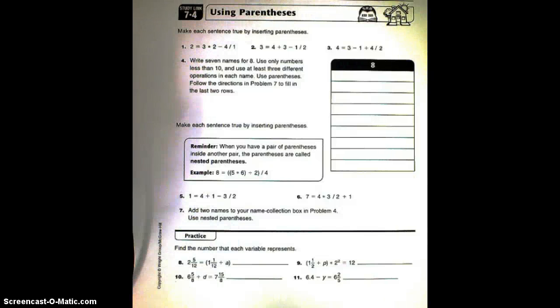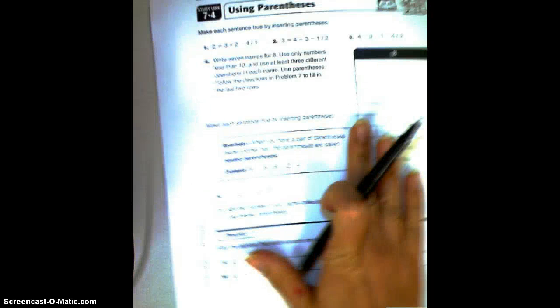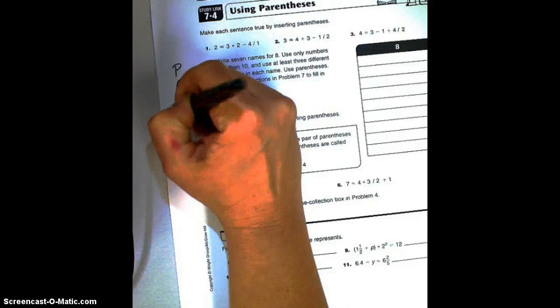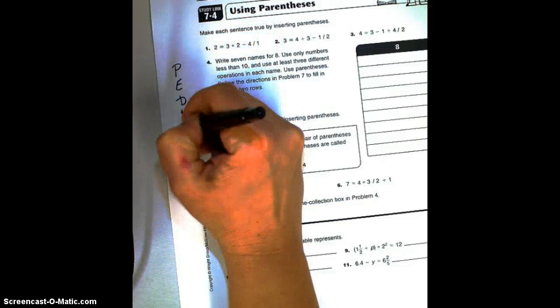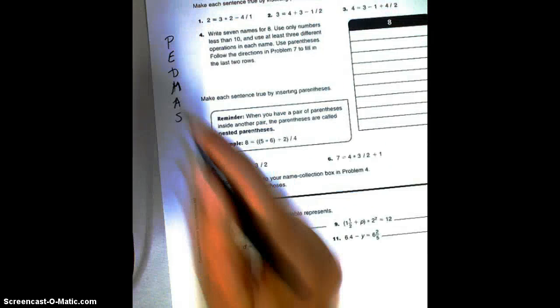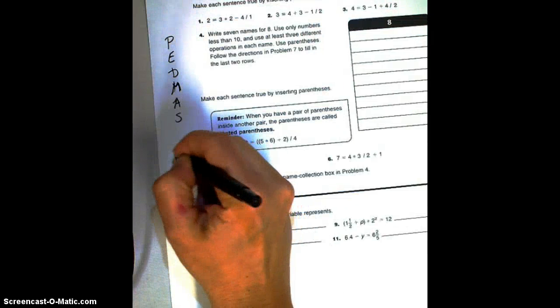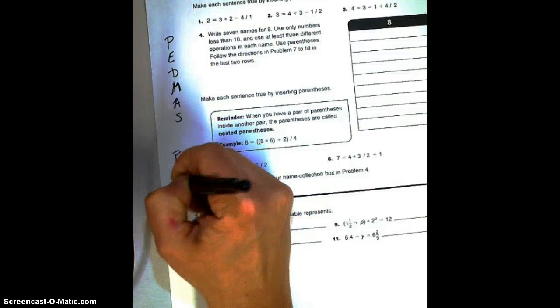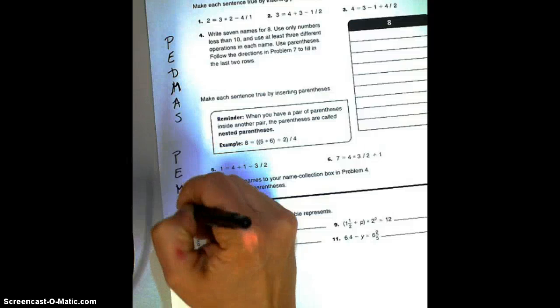Okay, 5th graders, so I told you in class before you left that I would like you to write PEMDAS along the side. P-E-M-D-A-S. This is an M, sorry for the mess. And I told you also sometimes people like a little phrase that goes with it. Please excuse my dear Aunt Sally.